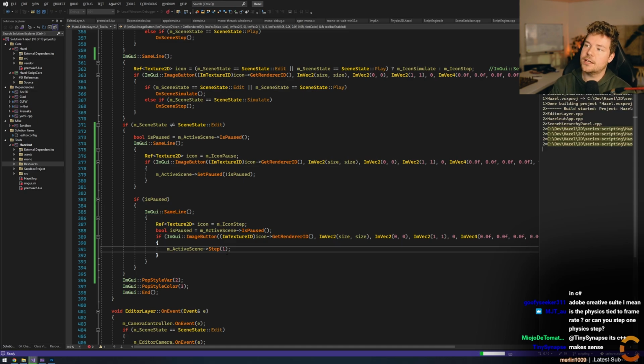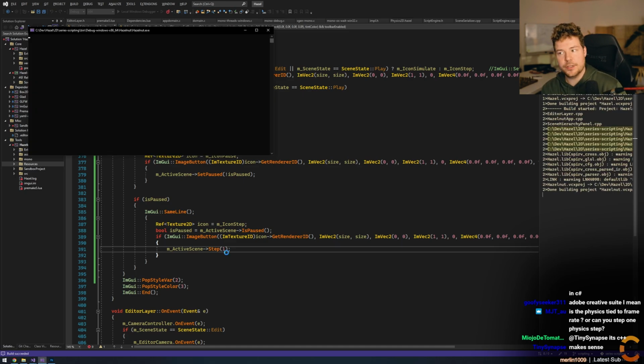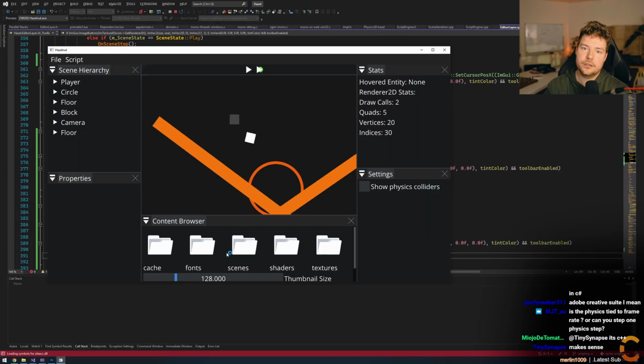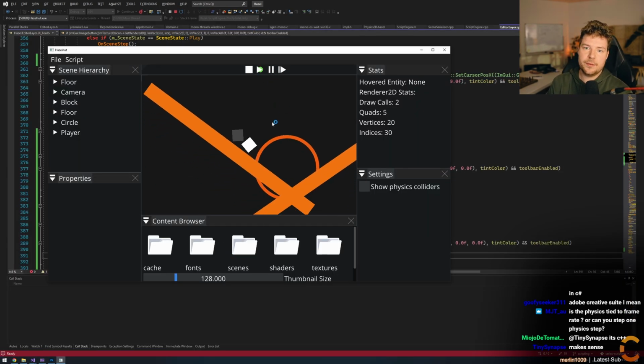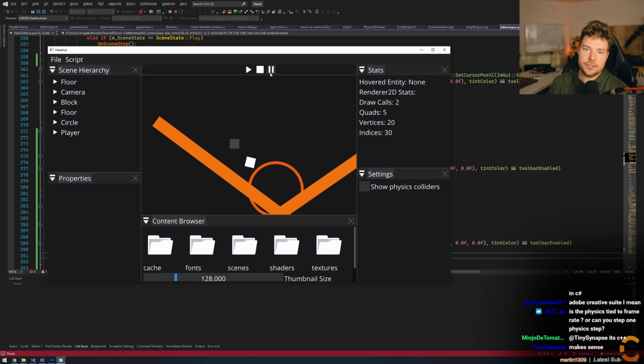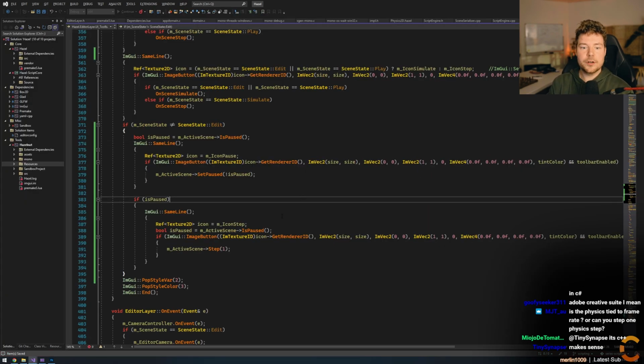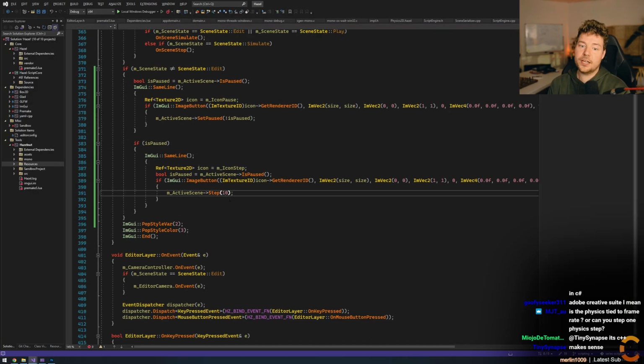And then if we wanted to, we could make that a tweakable thing, I guess. So if we hit play, we hit pause, we have step, and you can see we can press that, and every time I press that, we move. And it should also work for simulate. Yep. Now, if we wanted to, let's just do step 10, right?